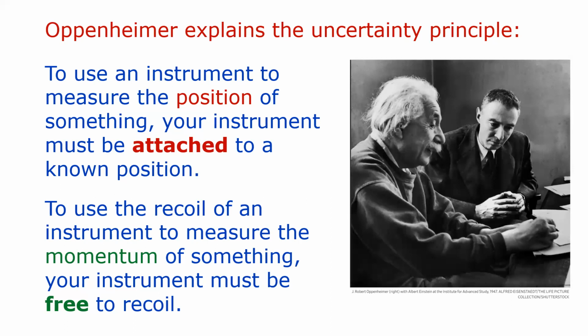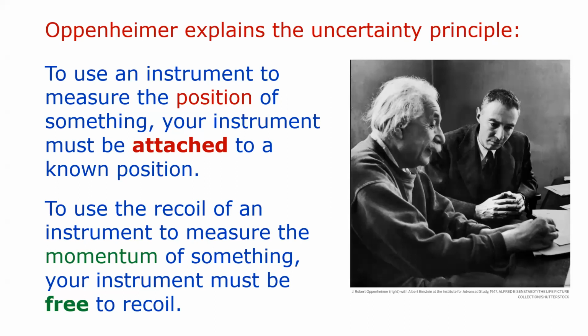Anyway, during that summer at Brookhaven, Robert Oppenheimer gave a public talk. It was a very good talk, and what I remember was his description of the uncertainty principle. He pointed out that if you are using an instrument to measure the position of something, you have to know where your instrument is, because it doesn't do any good to say that the object is so far from the instrument if you don't know where the instrument is.